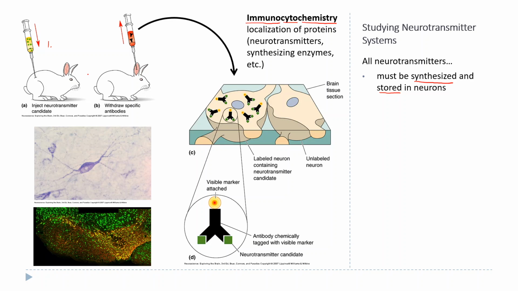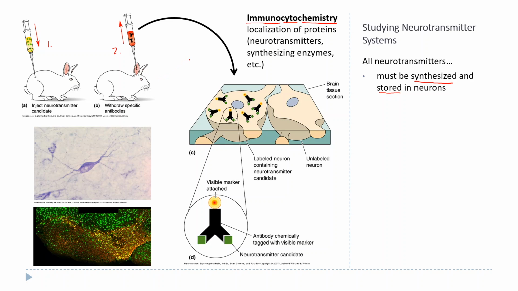So that's why if you want to study, say, a rat protein, or a human protein for that matter, you would inject it into an animal like a rabbit or a horse, and that host animal's immune system would recognize it as foreign. It would create antibodies which would specifically bind to that protein. So then the next step is to draw those antibodies out just by taking blood and then spinning out the plasma, the liquid part of the blood.